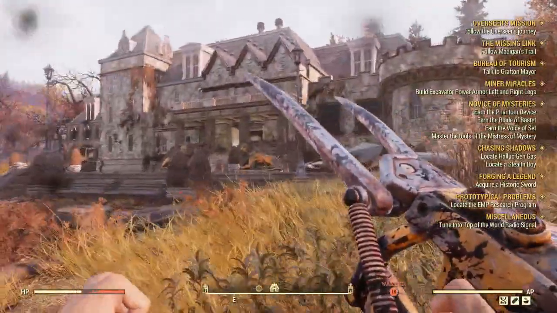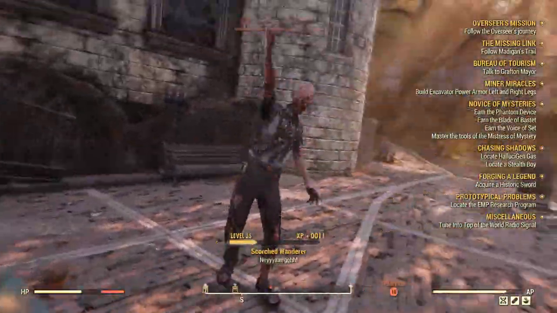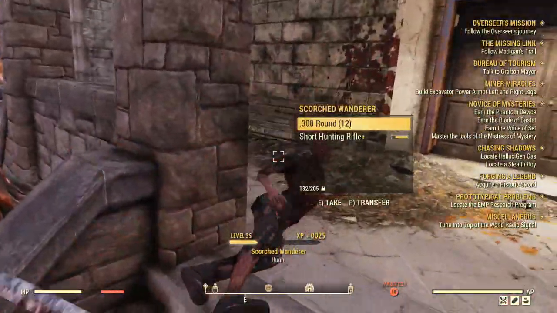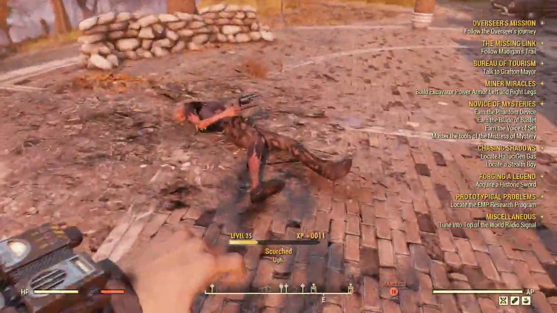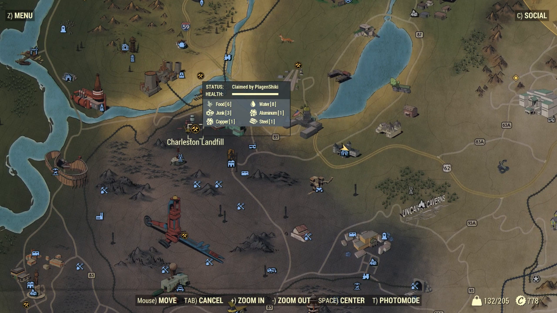I'm also wanted. I accidentally shot another player's turret while defending one of the workbenches. So that kind of messed us up. So we might have people coming after us trying to, you know, ruin our day to get that sweet, sweet 10-cap bounty. Anyway, I claimed this workstation here mainly because it has 3 junk, 1 steel, and 1 aluminum.